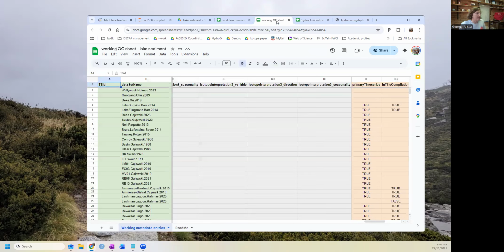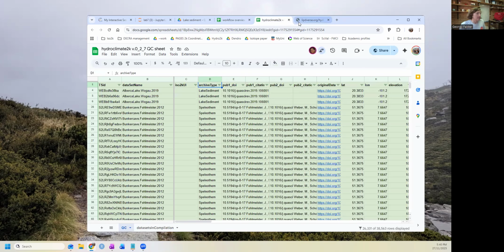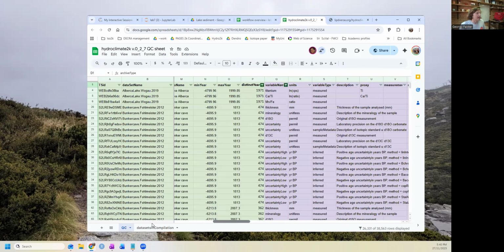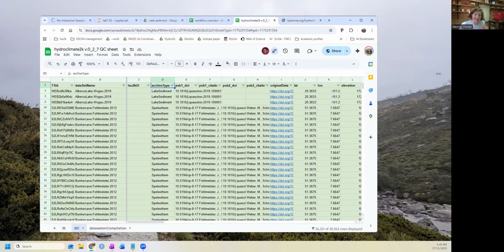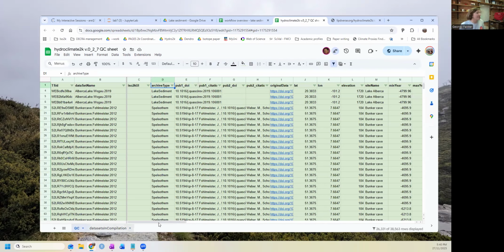Now, there were a couple of other things that I wanted to say. The update mostly went really well. Everything went pretty smoothly, which Nick was very happy about. The only thing was that there were a couple of lipid files that people had made that were actually duplicates of records that already existed in the LiPDverse, which is not a problem. It's just a duplication of effort, and this is something we really want to avoid.